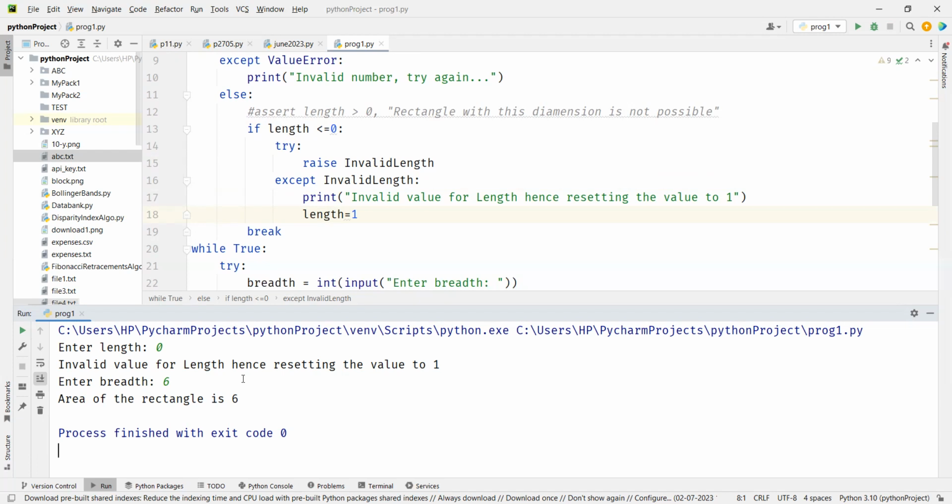The inbuilt exceptions are raised automatically. But when we define our own exceptions, they are not automatically raised because Python doesn't know when to throw it. In Java we say throw, here we say raise. So we raise the exception whenever we want to. So I'm checking if this is equal to this, raise exception. How you handle it is up to you, right? It's the same way. So now you will say except InvalidLength. Whatever exception name you have given, you have to use that name as well.